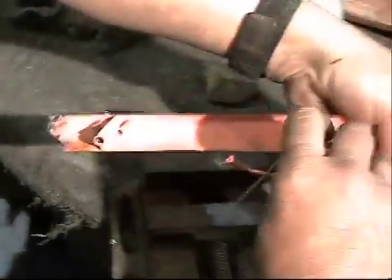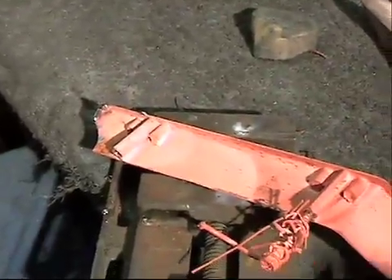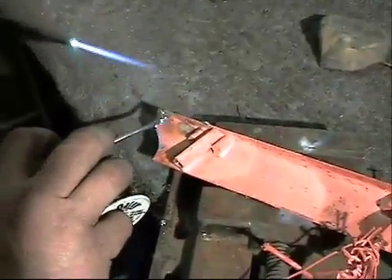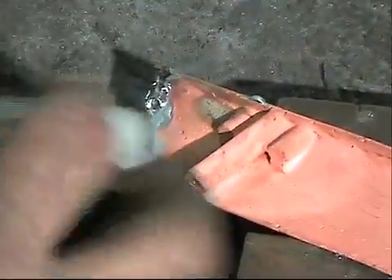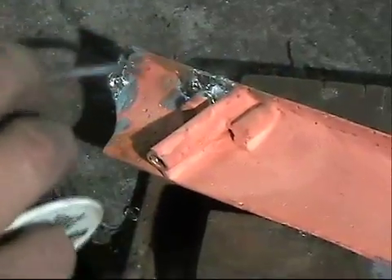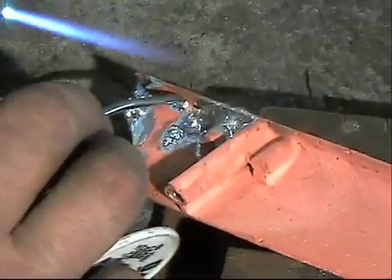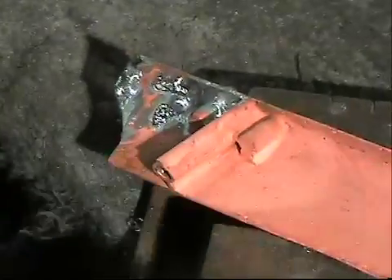If you had a bigger hole, you would either make a piece or an insert and just solder it to the part to make up for whatever happened to be missing. It's a good thing to also go to the back side of where a repair is done, because you'll have a tendency to burn through when you start sanding the repairs back down.